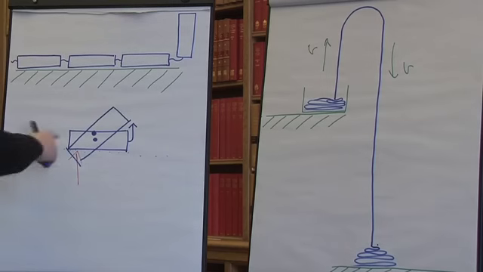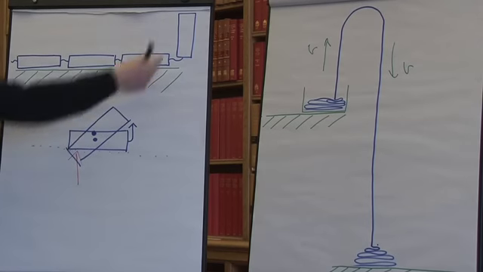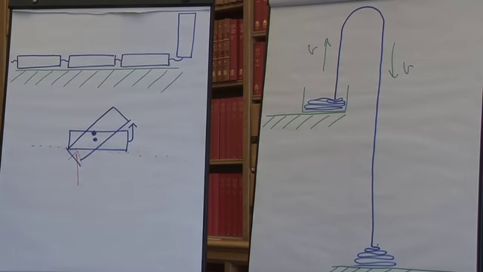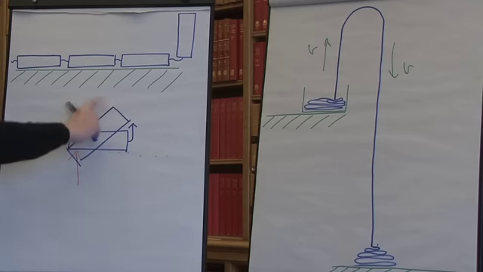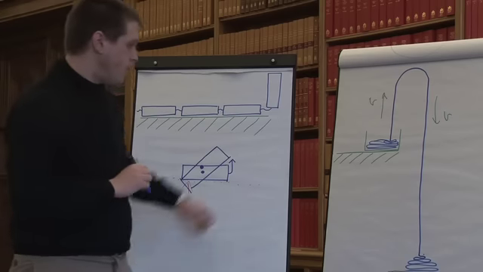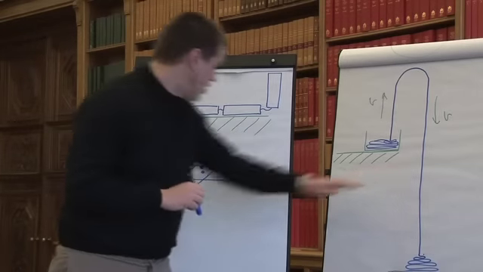If the chain is dropping further and hence moving faster, then in this little picture here, if this link moves faster it pulls harder on the next link, and so this link is pulled around more violently and it bounces off the table more violently and there is a bigger push from the pot. So the prediction therefore would be that the bigger this drop is, the bigger this force is and therefore the bigger the fountain will be.